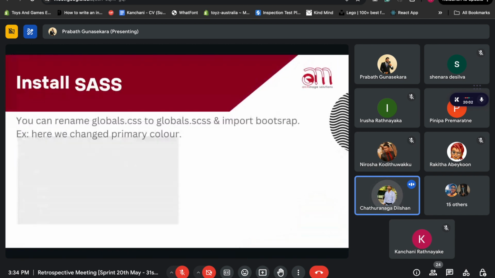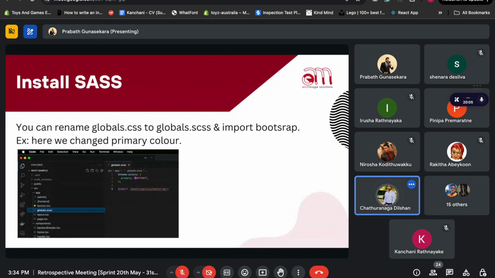After installing SaaS, there is a file named global CSS. We can change that global CSS file to a global SCSS file, and we can use theme colors to change our primary colors to the colors we want.